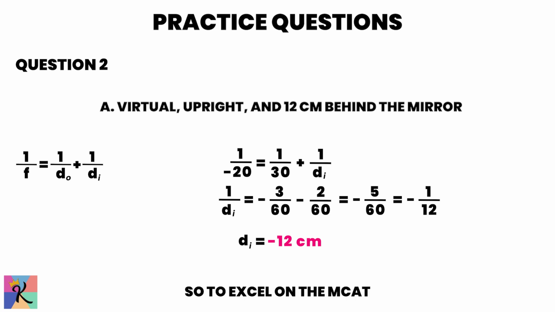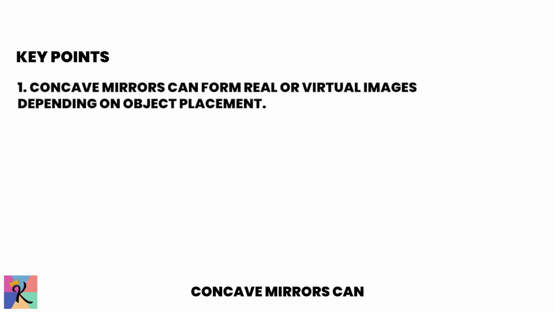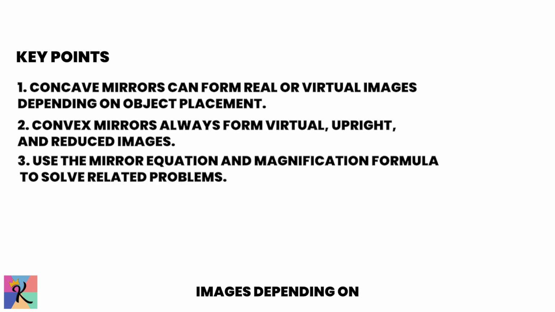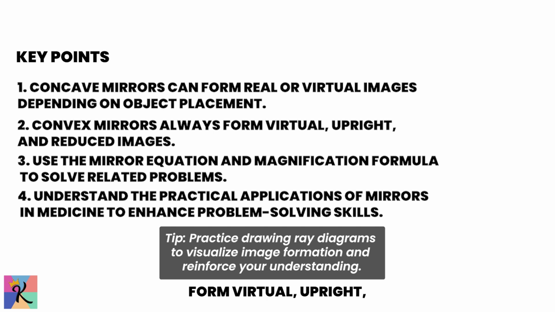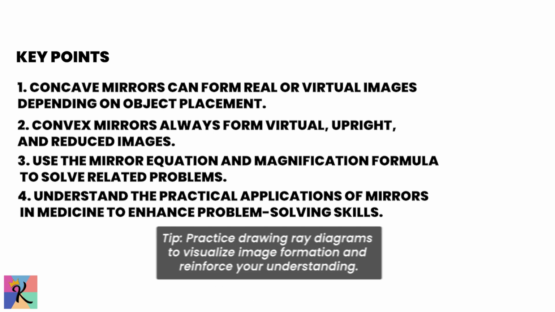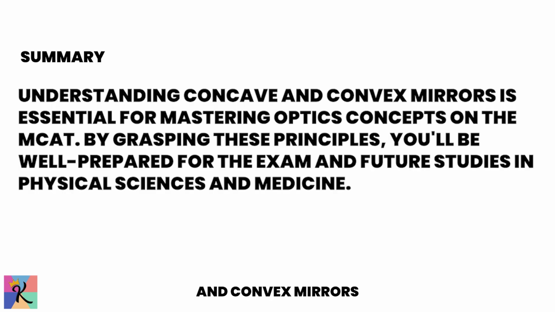So to excel on the MCAT and other exams, it's crucial to master the following key points. Concave mirrors can form real or virtual images depending on object placement. Convex mirrors always form virtual, upright, and reduced images. So in summary, understanding concave and convex mirrors is essential for mastering optics concepts on the MCAT. By grasping these principles, you'll be well prepared for the exam and future studies in medicine.